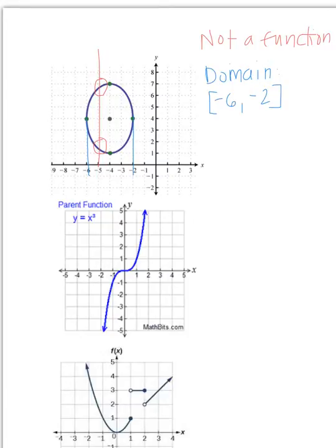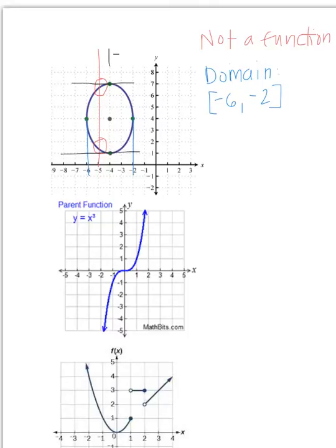Range. All right, let me get that a little closer. There's the top part of the graph. It doesn't extend above that, and there's the bottom part. So if we want to, we can identify what those points are.